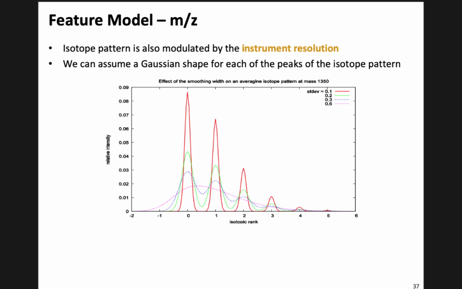And on a high resolution instrument, you will have this isotope pattern nicely resolved. And as you go to lower resolution instruments, you can see that you have no longer baseline separation, or you get this smoothed out curve. It's just one parameter in the model. Once you know what your resolution is, you know what to expect in these mass spectra. On high resolution Orbitrap TOF instruments, for peptides, you will always have base peak separation at this point for all reasonable charges, except if you do very large peptides, top-down native.